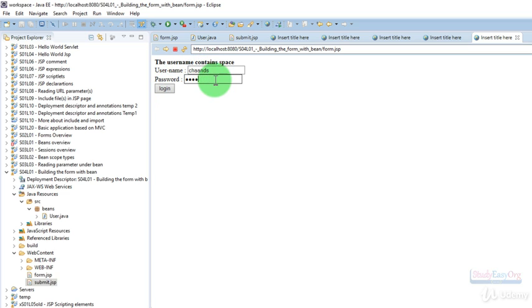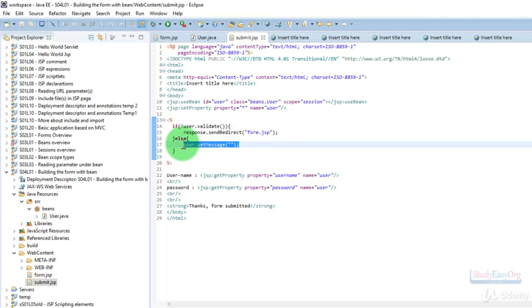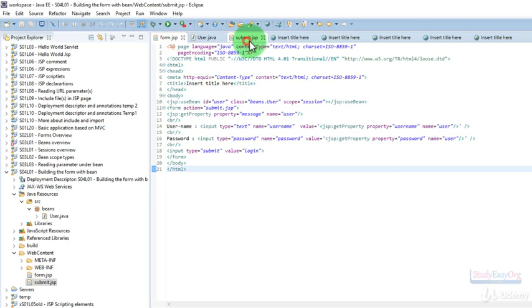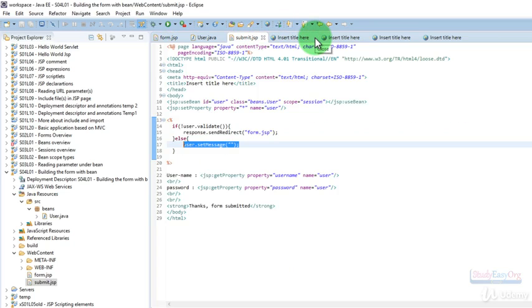If I again submit a valid username but invalid password and click on login, then it will give us "password length less than 6". If I enter a perfect username and password and click on login, then the form again logs in perfectly. If I navigate back and refresh the page, it retains username and password, which is again good. Definitely we can reset these values in submit.jsp in a similar fashion with ease. But this current mechanism is the mechanism we were intending to build, and which is perfect.